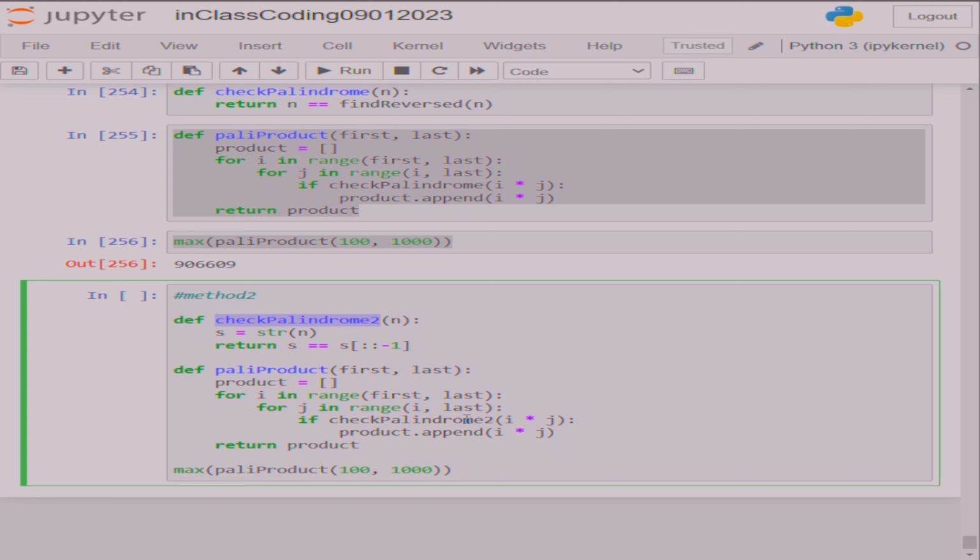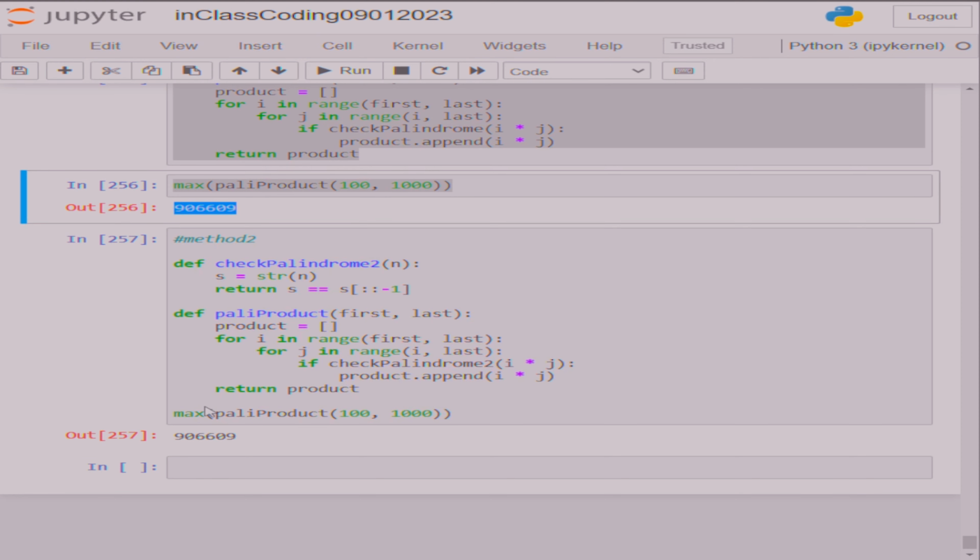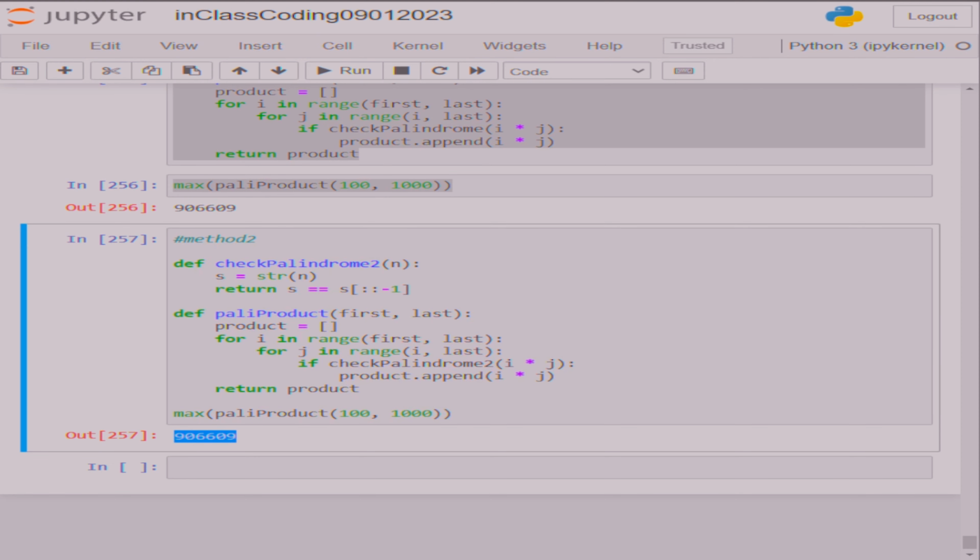Other than that, everything remains the same. I'm using the same pally product. So as we can see here, it's the same, 906,609.